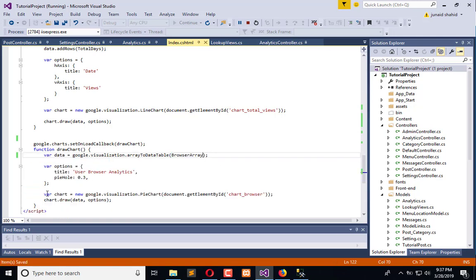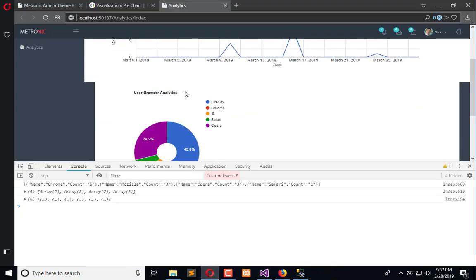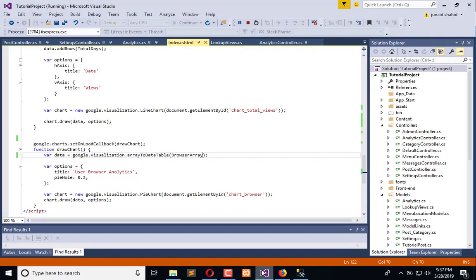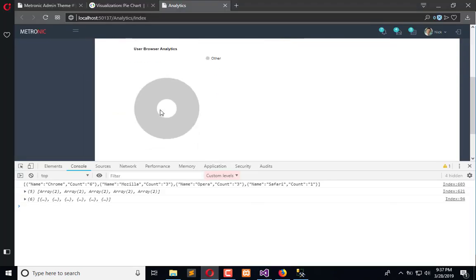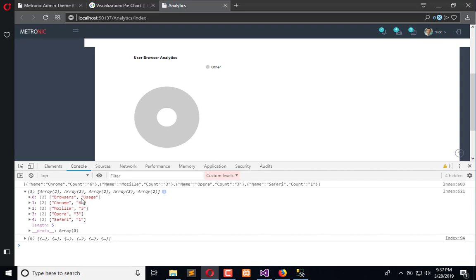And pass that to the array and refresh, and here you can see it will build automatically. Now it's building like this. Here you can see we have this information.